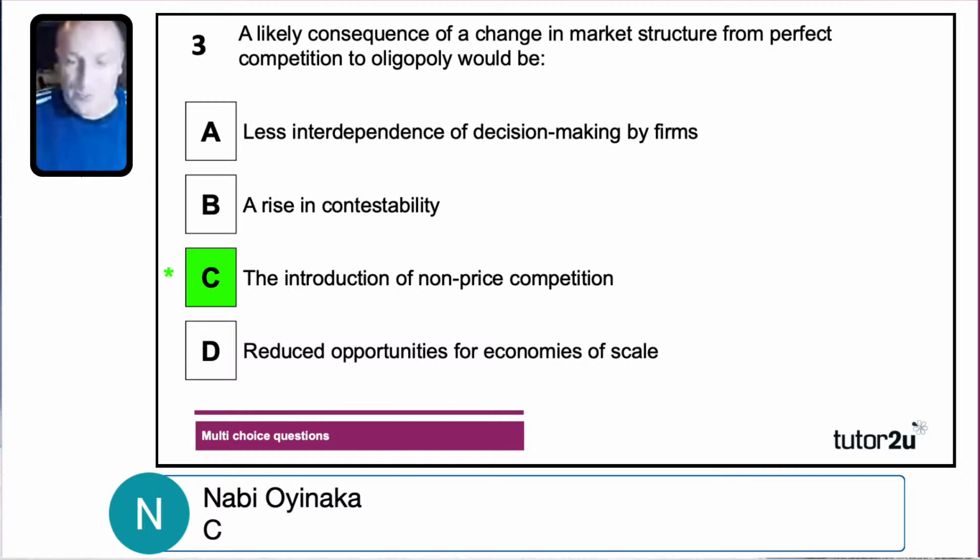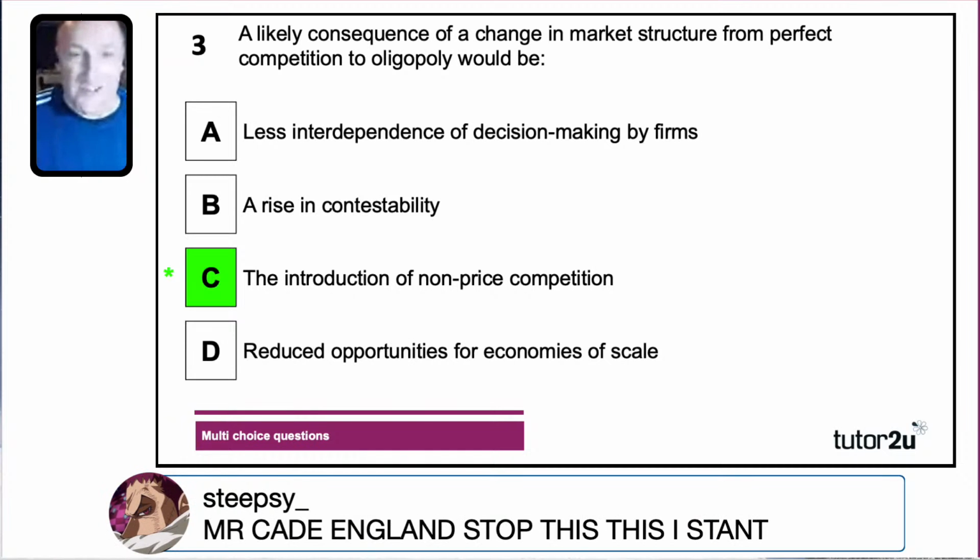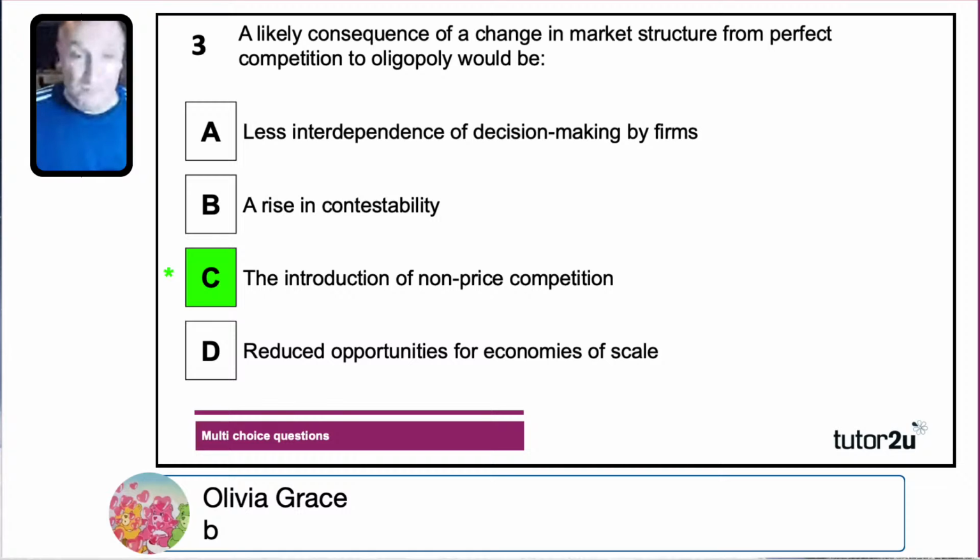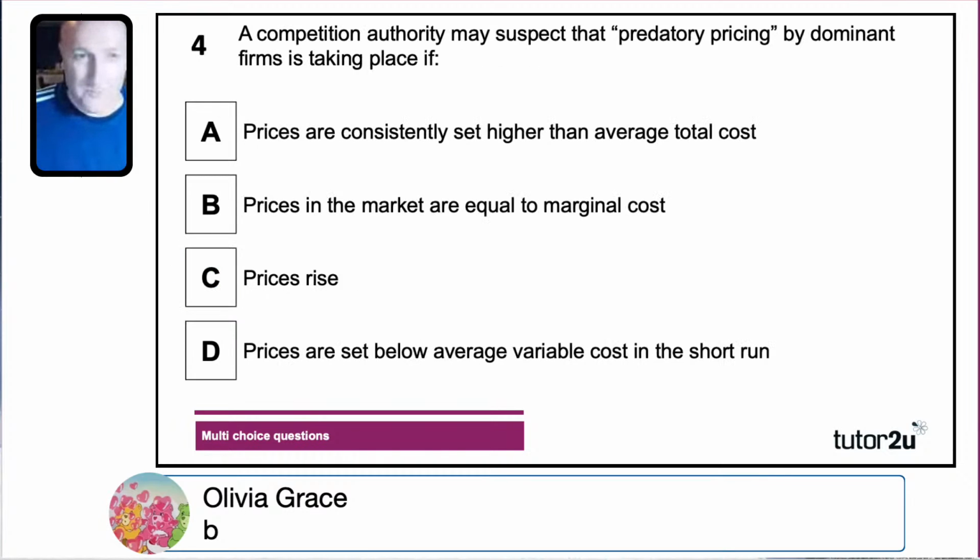Non-price competition is one of the really strong features of oligopoly. Now, crucially, make sure you revise the nature of non-price competition, the costs of advertising, the benefits of marketing, all that kind of stuff. We've got a really nice game theory example of that coming up just in a few minutes' time. And here's our last multiple choice question.